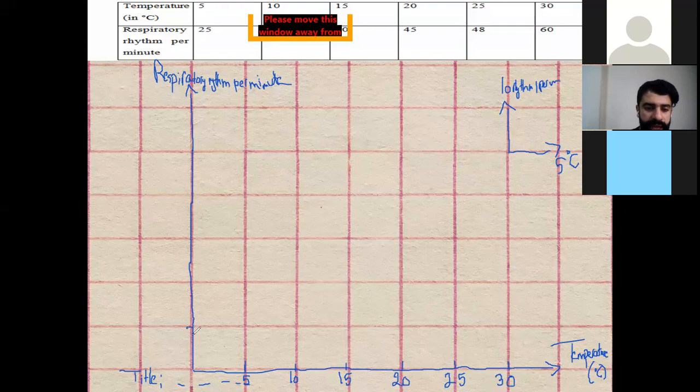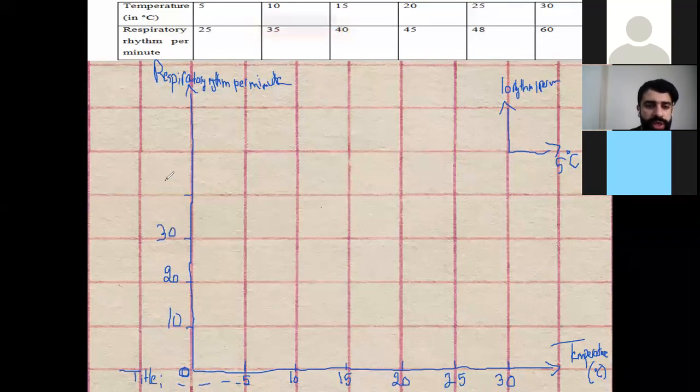So we have here 10. Sure, here it's the 0. We'll have the 0 here for sure. So we have 10, 20, 30. Here we have 40, and here we have 50, and then we have 60.